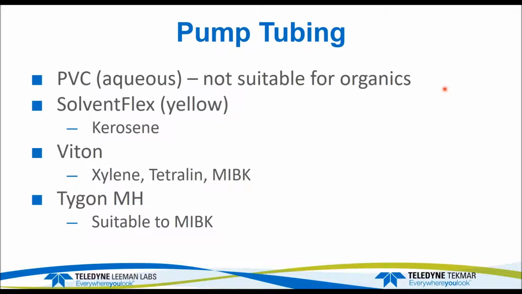Pump tubing can be pretty straightforward if you're doing kerosene. The PVC tubing you use for aqueous is just no good. It'll swell up very quickly and collapse. You won't be able to pump. Solvent flex, or the yellow type tubing, is good for kerosene. It works great for kerosene.